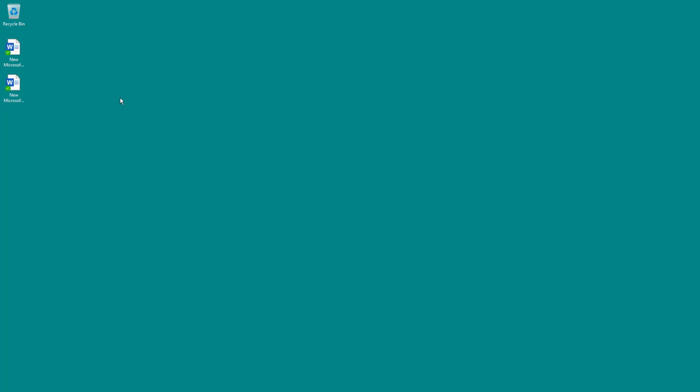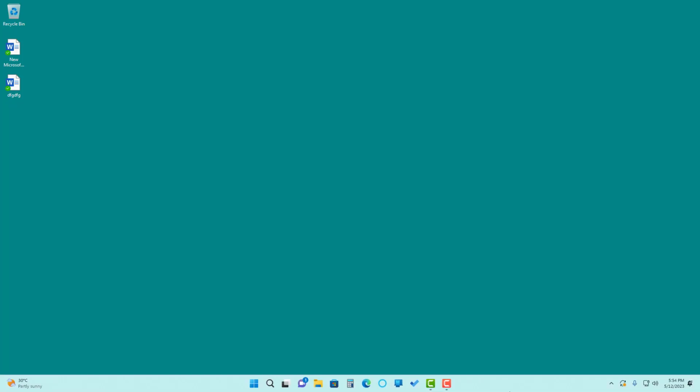Whenever you do something over here, let's say for example, if I were to rename this, then it syncs up with OneDrive right here anytime I make a change for the synced folders. But sometimes I don't want the sync to happen. So in that case, you can pause the syncing as well.